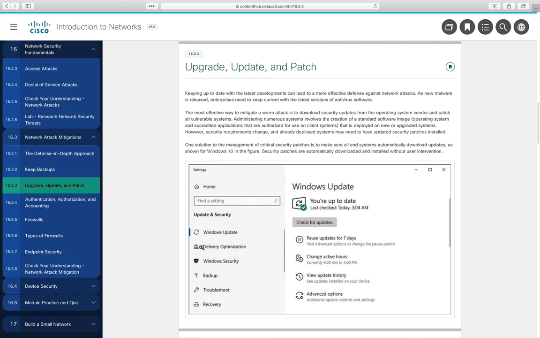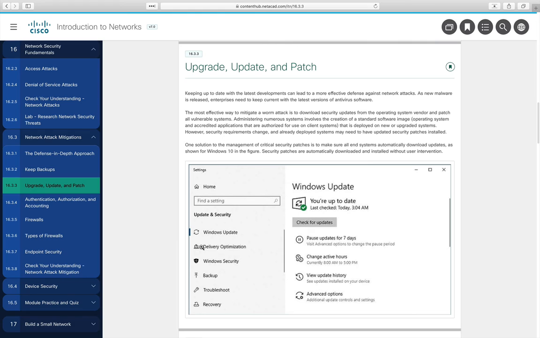So you should get in the habit of applying updates and patches as soon as you can. The upgrade is more what I think about as, oh, you're running Windows 7. You need to upgrade to Windows 10.